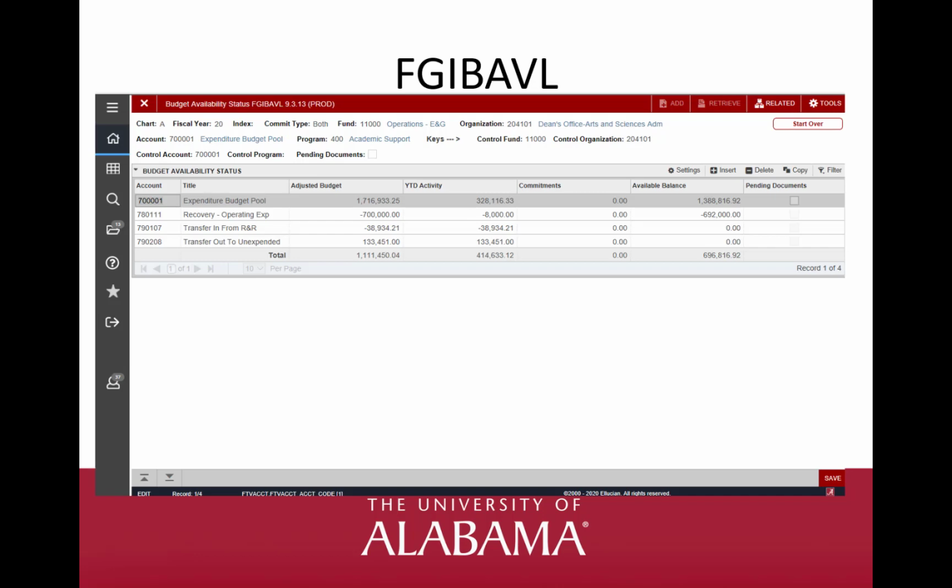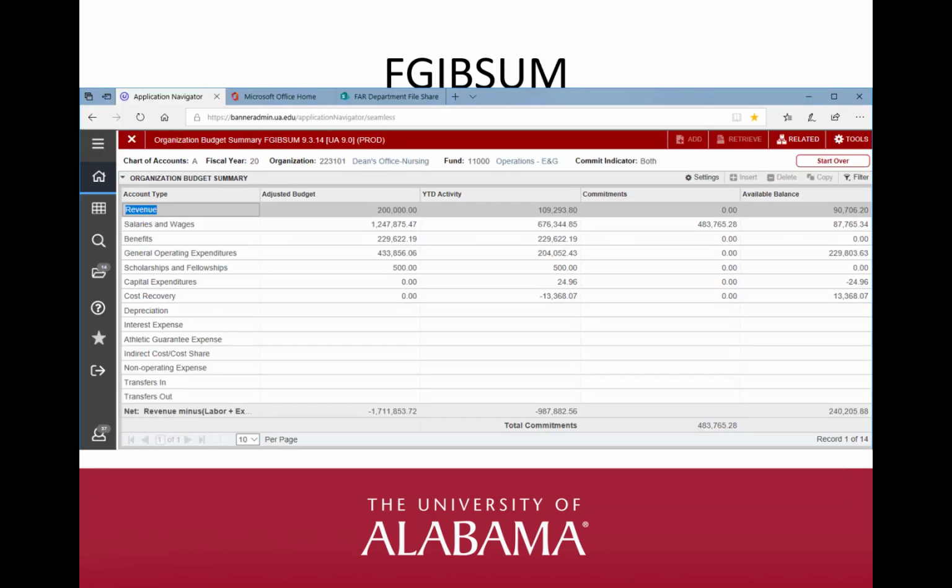FGI BAVL shows the budget available using the roll-up account or budget pool for operating expenditures 70001. FGI BSUM is the organization budget summary form. It collapses activity into major account category types. It is best to view each line individually.